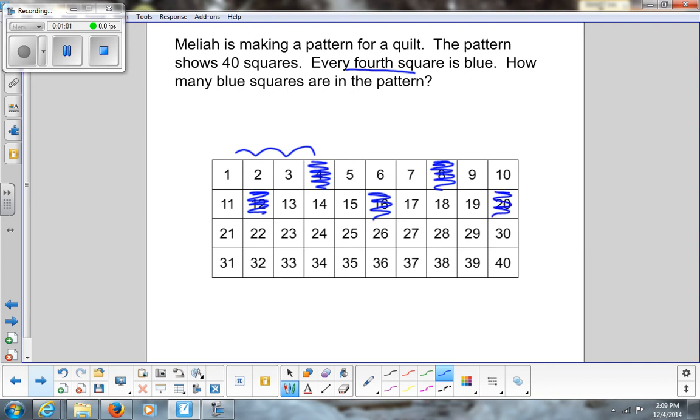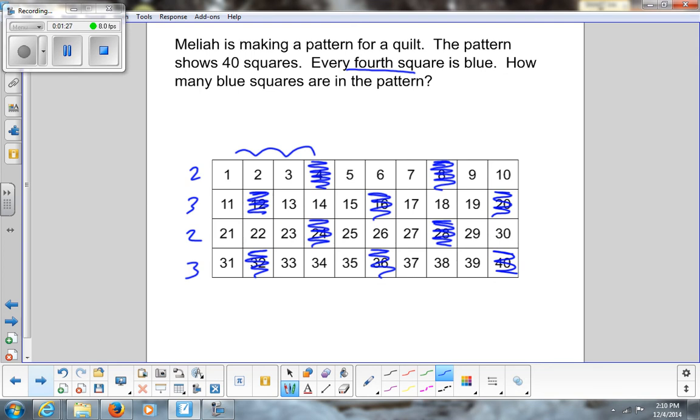Now you'll start to see a pattern. Do you see any pattern in this? All right, so every row, this has 2, this has 3, this has 2, this has 3, and they're kind of alternating, right? They show up in the same column, and you'll see that in multiplication tables too. When you're looking at your multiplication charts, you can see that as well.